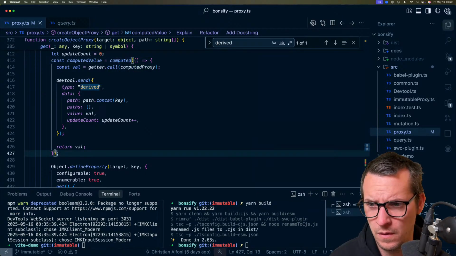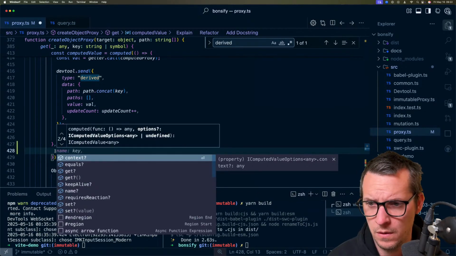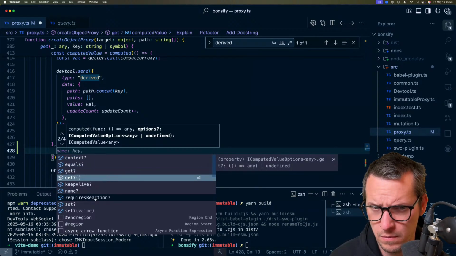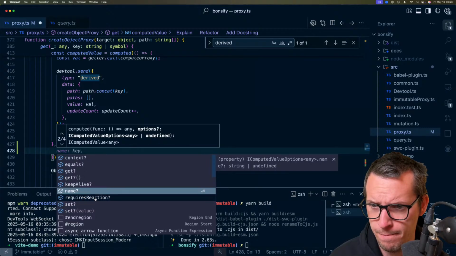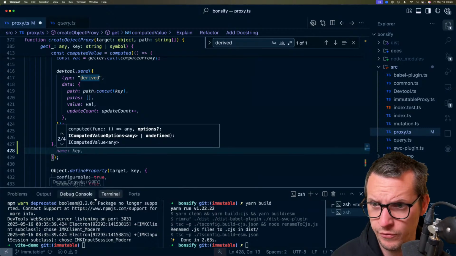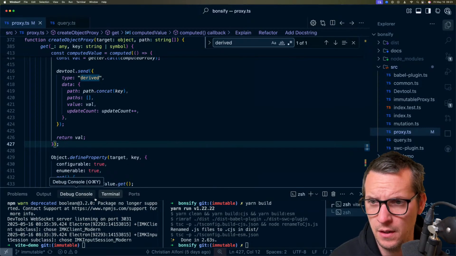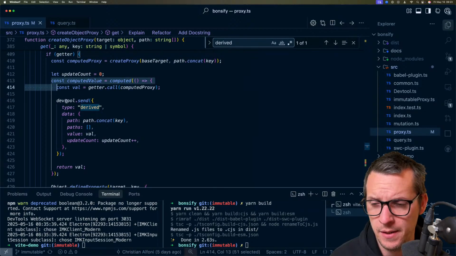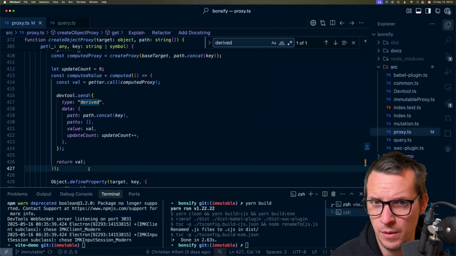Right? Does this have options? Yeah. Get, name, set. No, this is lazy. So what I don't understand is, how can you access this and the rest of the state tree not being populated yet?